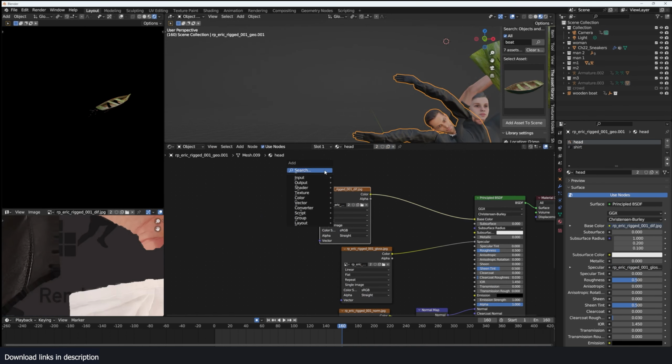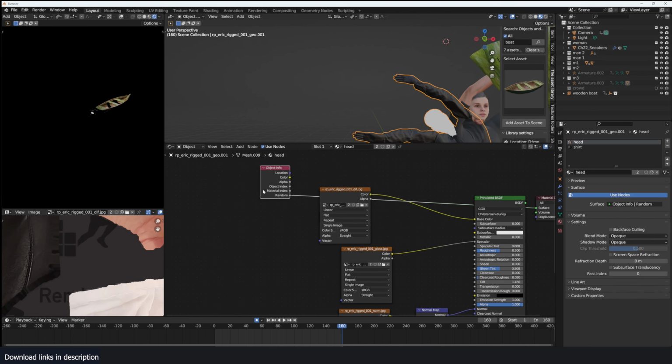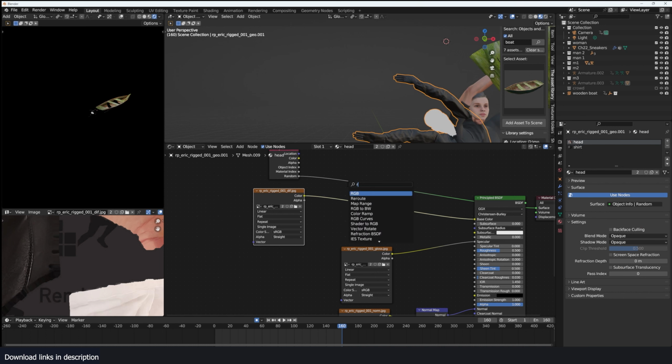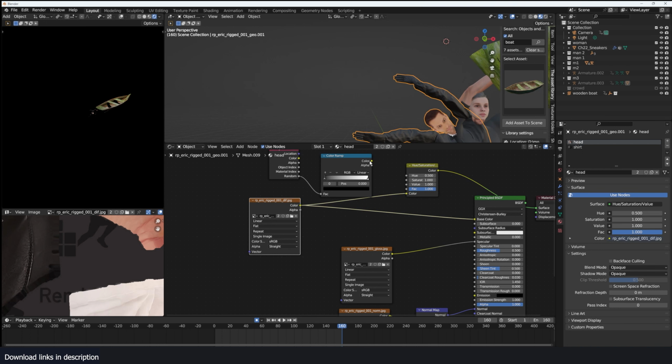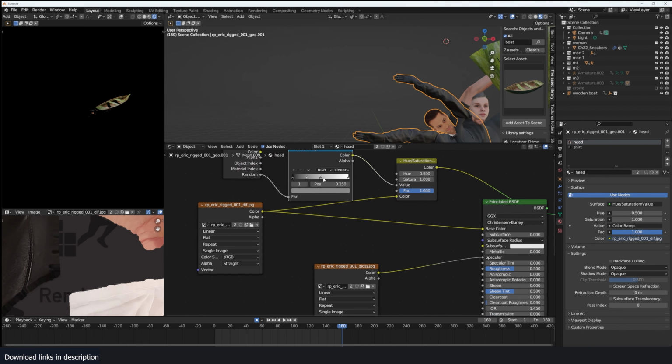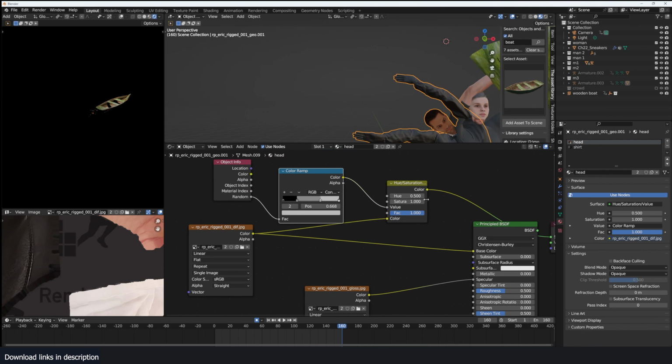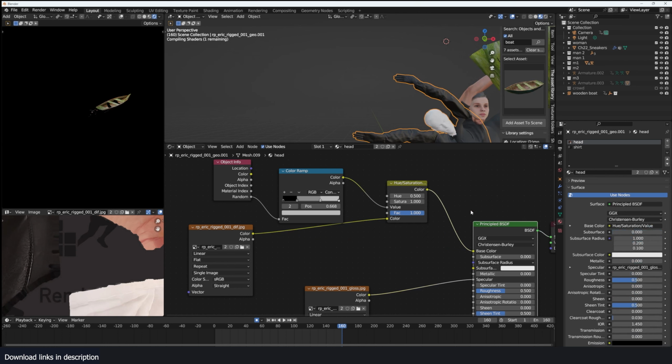So you can do an object info node output, and you can use a ramp and use a hue and saturation. Connect this to the color and connect this to the value, and that should give you a wide range of skin tones. You can even use constant here to get a different range.